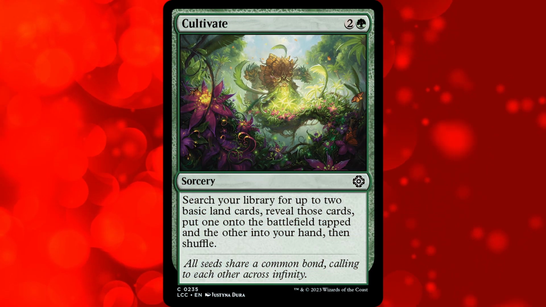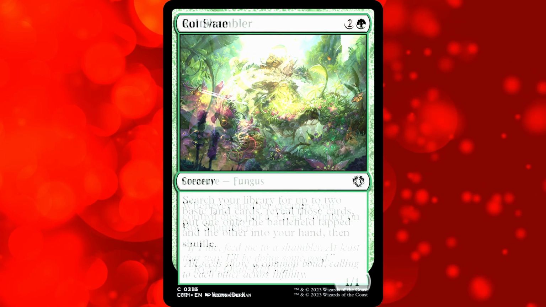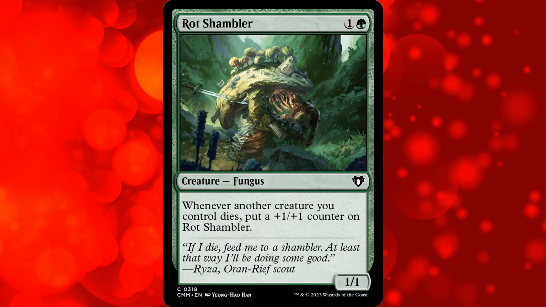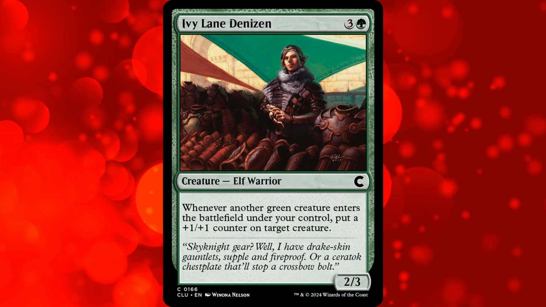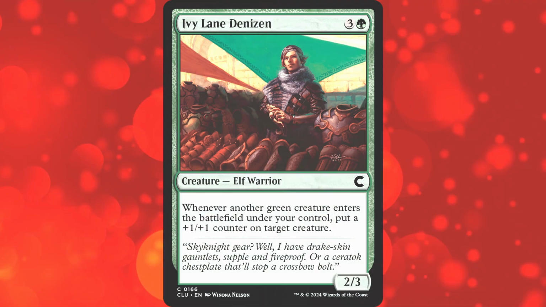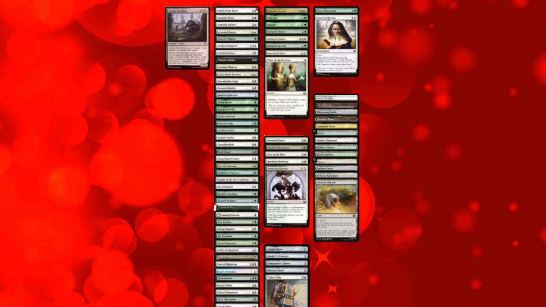spells like Cultivate. Although there aren't too many ways to take advantage of our Myriad tokens leaving, we do have Rod Sambaler, which helps us grow our other creatures, and Ivy Lane Denizens to give 1/1 counters whenever Myriad goes off on Samala Rumblers, as well as our other token copies. A full deck list can actually fit into a screenshot nicely, so head up the Moxfield below to see a better version of it.